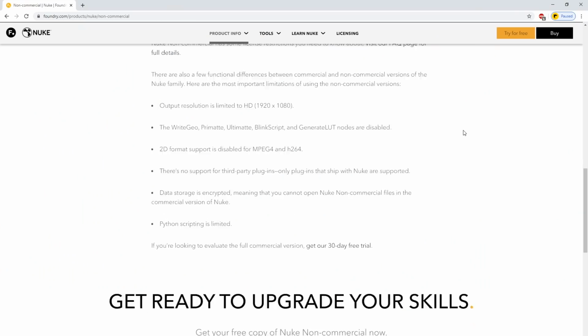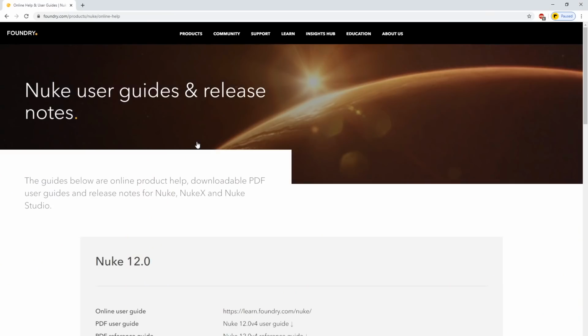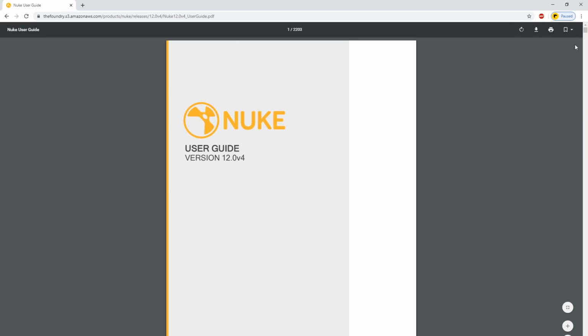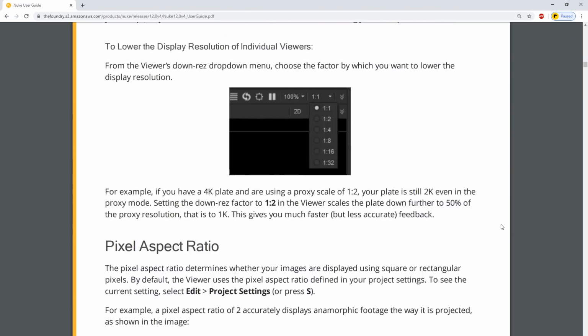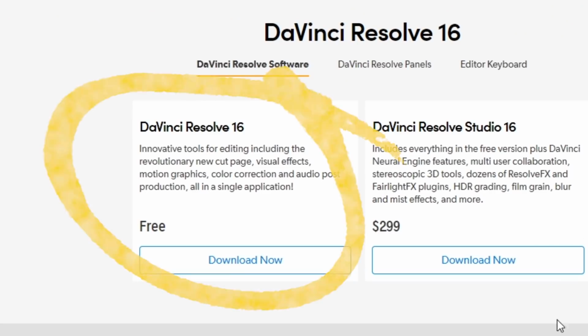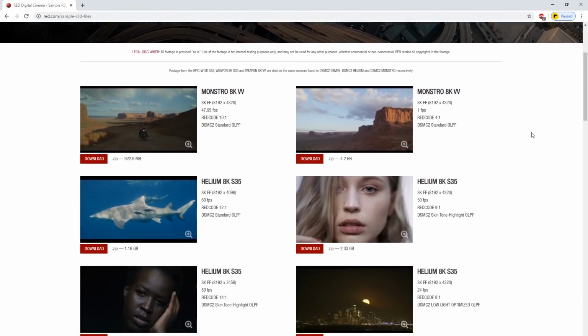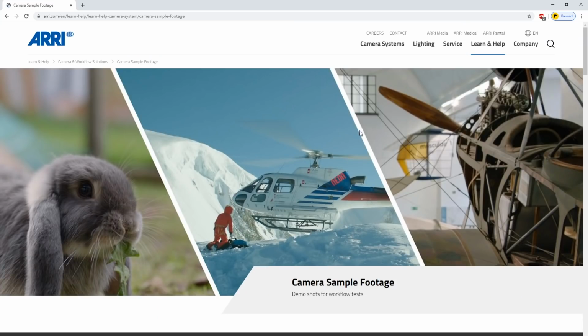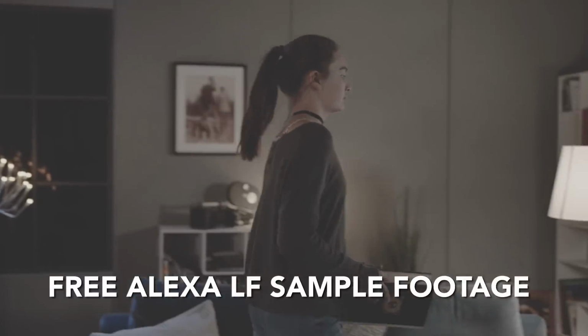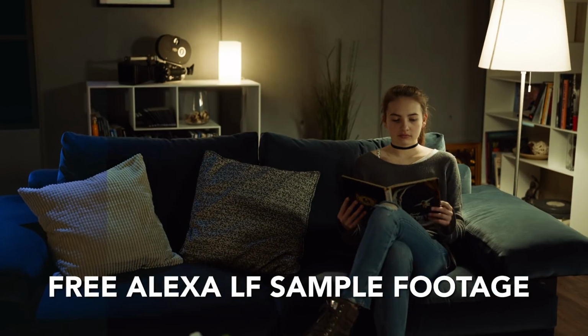Nuke has a non-commercial version that's free. It doesn't have certain things, like you can't generate a LUT in the free version, but you can learn so much in that. And the Nuke manual, if you just read it cover to cover, you'd be a VFX artist. It tells you how to do everything, and it's all there, just sitting, waiting. There is so much you can do with $0 output, just in terms of learning. And DaVinci Resolve, of course, is entirely free. Yeah, and I think RED and ARRI, a lot of places offer great footage too. You can load in your own log images and some LUTs and practice.